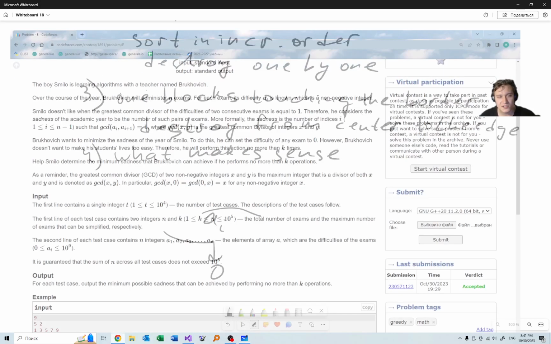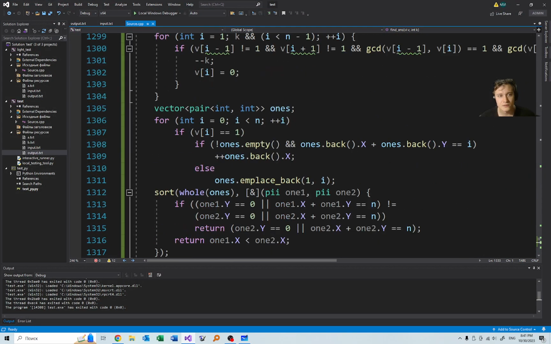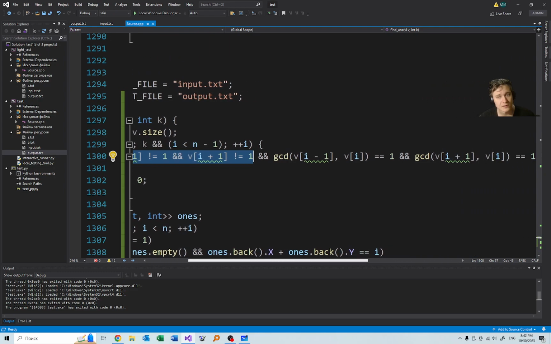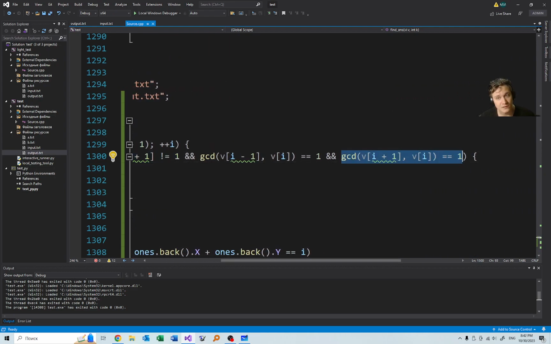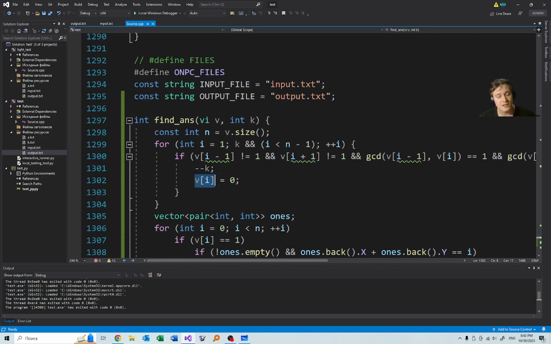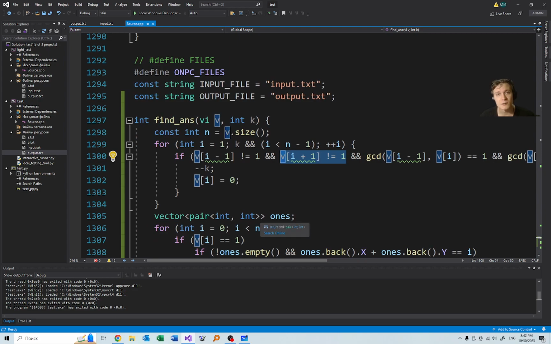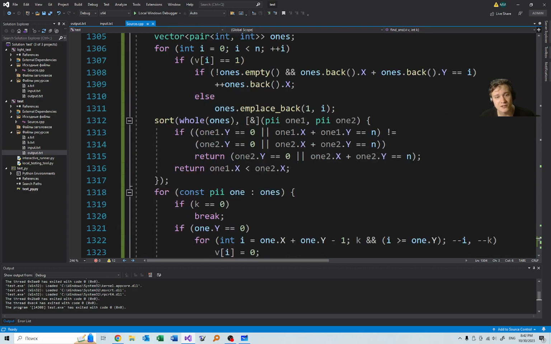So I think it's a good idea to show you my solution. First of all, I consider all blocks which consist of non-ones, but GCD are ones. In this case, I take this element and set it to 0, and I decrease k. Actually, I allowed it to be like 1, not 1, then 1, then not 1. So I didn't check that vi is not 1. But this is fine. So this is like the first part.